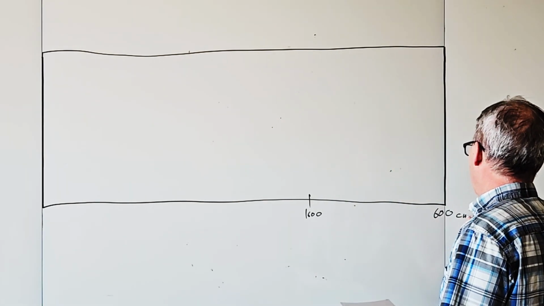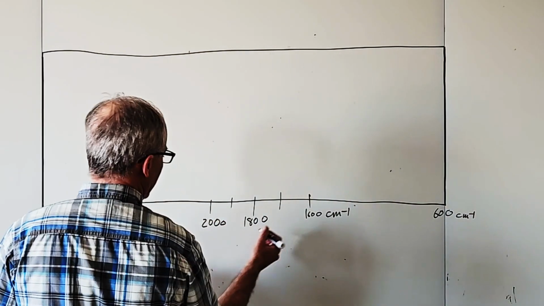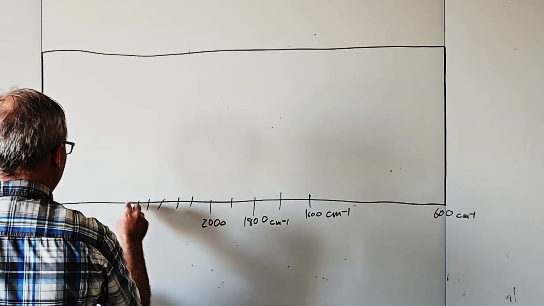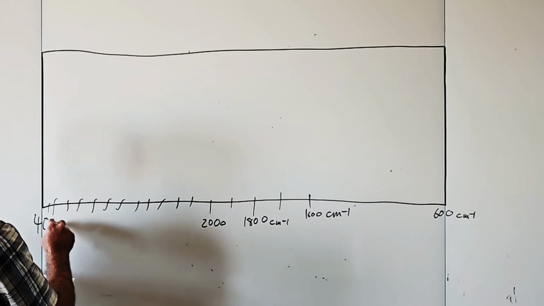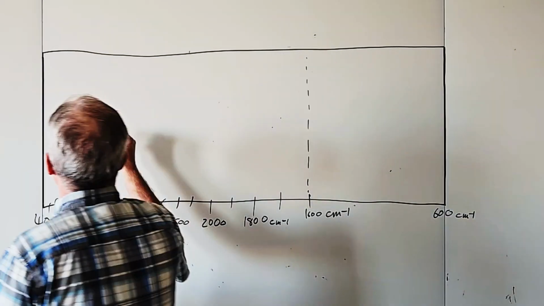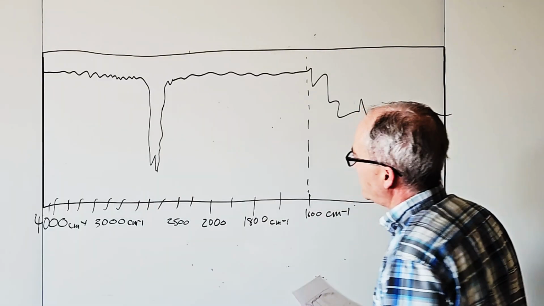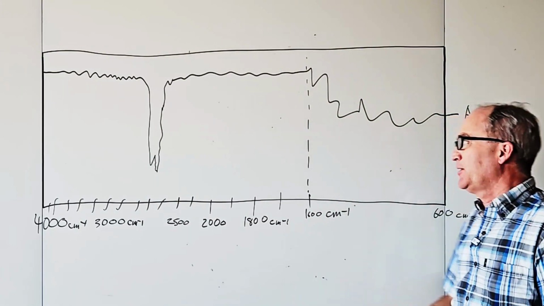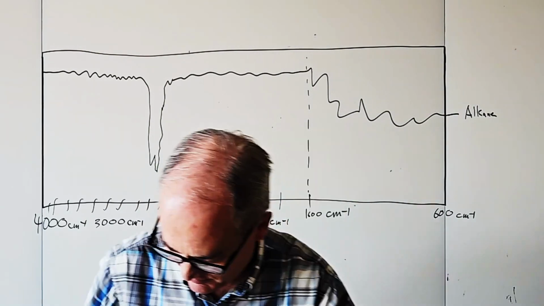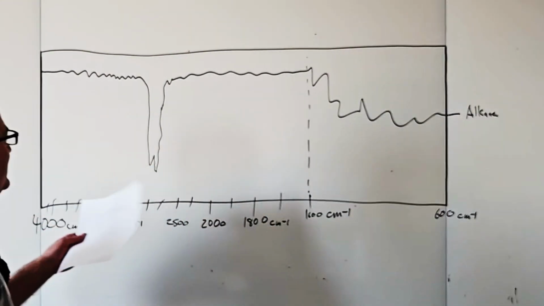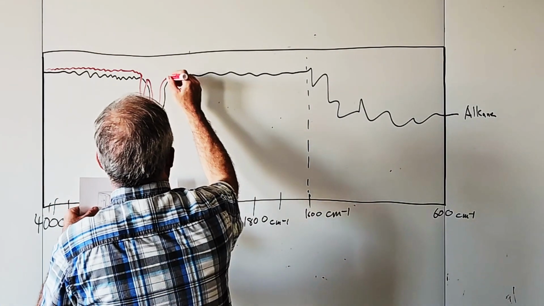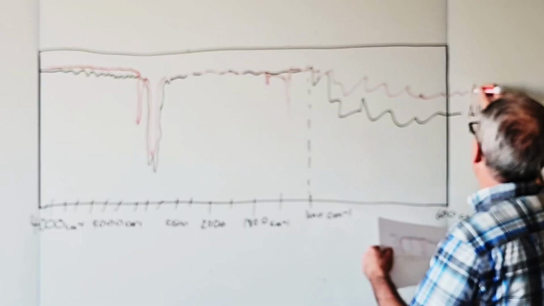1600, 600. And if you've looked at some of these, you notice it seems to be a logarithmic scale, meaning my lines kind of get closer together. 4,000 over here. Let me see if I can fit everything in. 25. So I'm gonna draw a typical spectrum. And what do you think this is? Yeah, it's an alkane. So here's red. And of course, everything has one of those. I make that come down. And we don't really care about any of this.